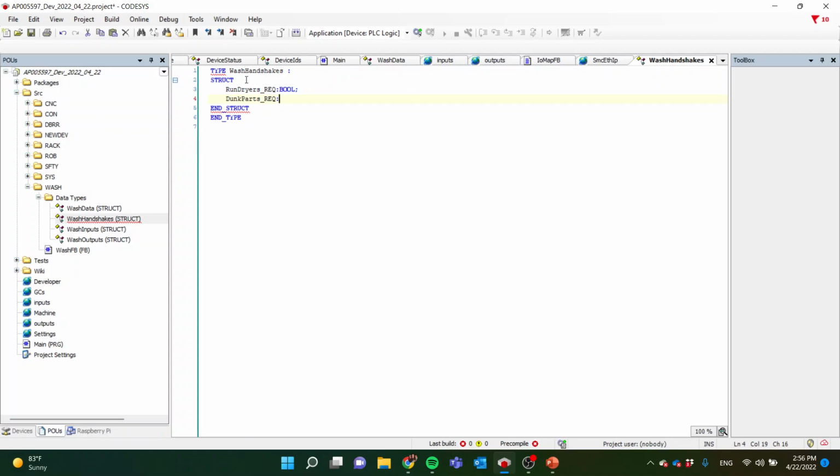Now, sometimes it's kind of nice to treat these devices like microwaves. So if it's not really a high complexity device, you just use the generic start command that comes already embedded. That's the simplest form. But just to carry this example out, let's say the wash mechanism was more complicated and we had to choose times when we told it to dunk the parts versus running the dryer, and we would do it here. And then we want to make sure we add in our done bit.